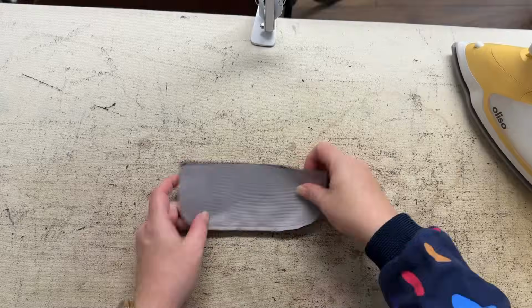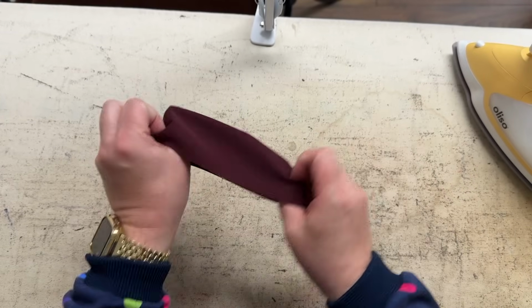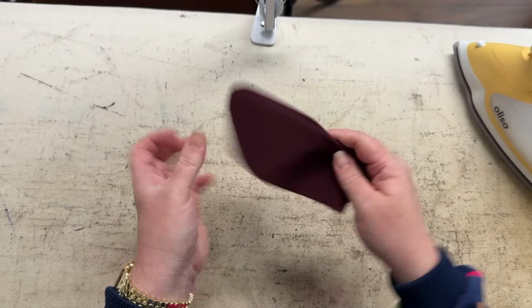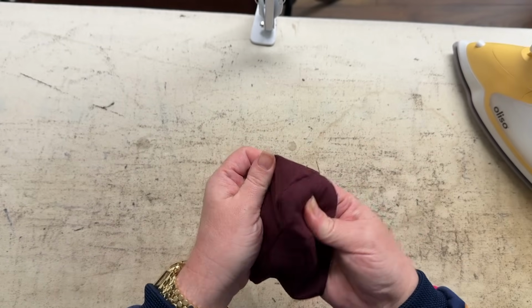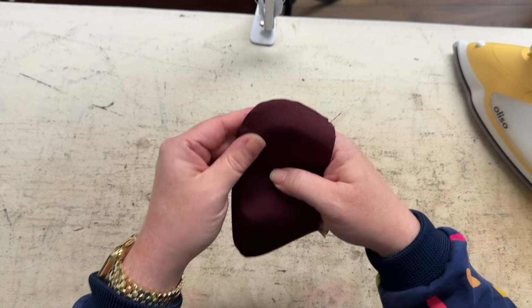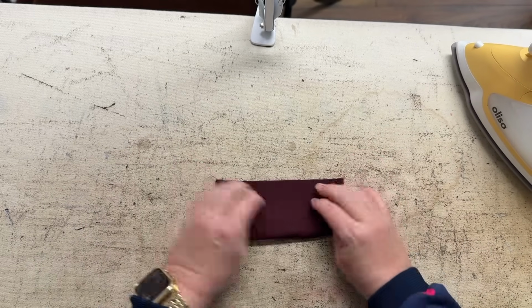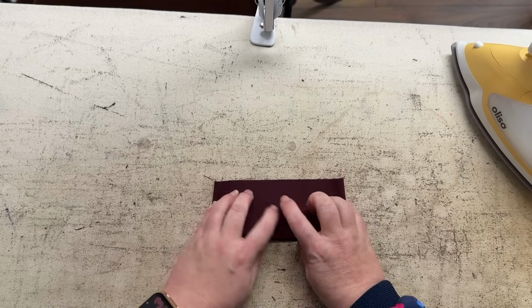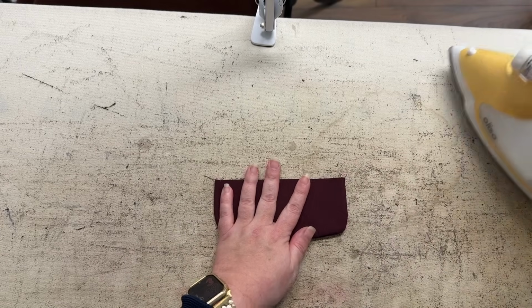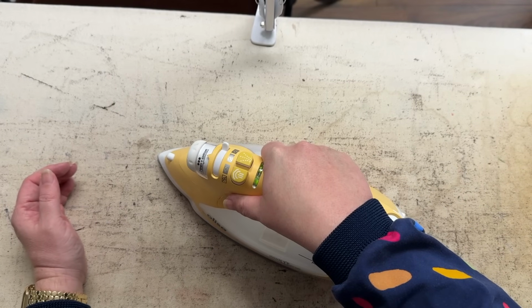All right, so here's our little pocket flap piece. I'm just taking this to turn it right side out, and using the beauty of trimming that seam allowance down real well, it's pretty easy to get that seam popped out. But I take my fingernail and just kind of run it along that seam to get it popped out the way we want. And I'm pressing it. The interface side is the side that is up. And then just giving that a good press.